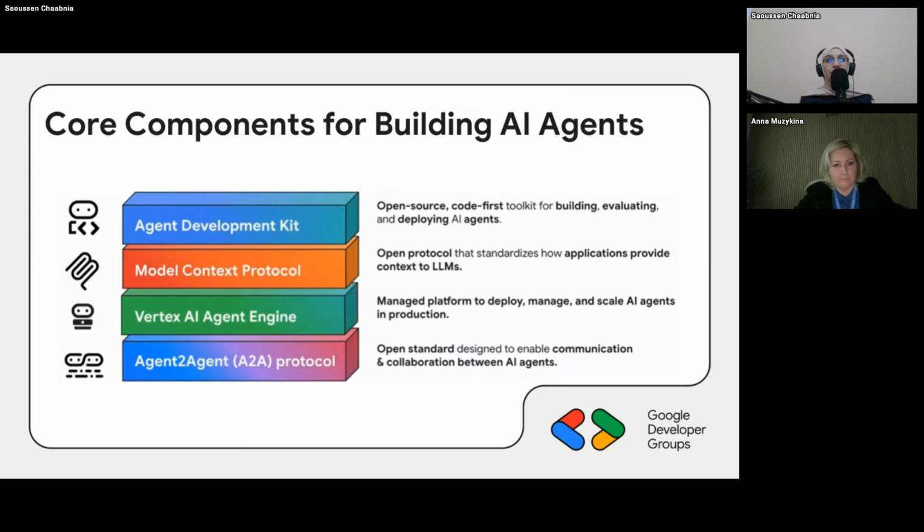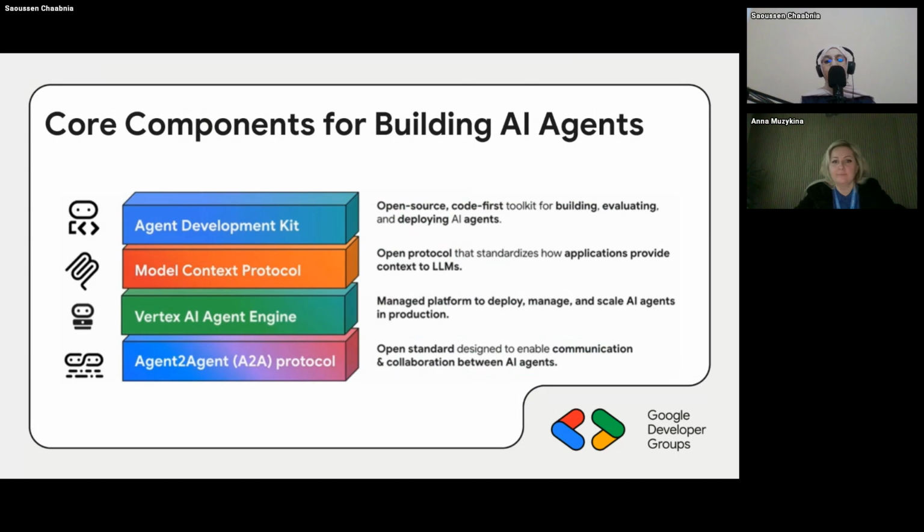So let's start with ADK. ADK, or Agent Development Kit, is the framework to build our agents with minimal code. We also have A2A, which enables agents to communicate and discover each other dynamically. Then we have MCP, which connects agents to external tools like Notion databases, APIs, and other services. And finally, we have Agent Engine, which deploys everything into a managed infrastructure with autoscaling.